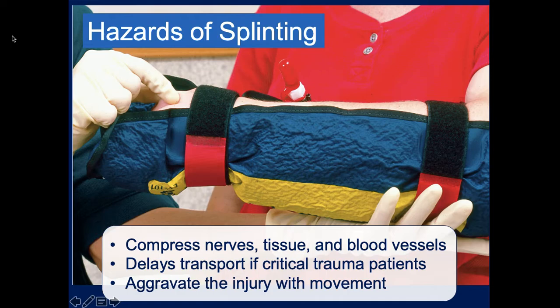And of course, if you've got a guy with a head wound or a head injury, and you're trying to tape up his ankle at the scene, well, you're just wasting his life and your time. And if they have a broken limb and it's pretty stable and you don't really need to splint it right now, just the process of moving it around, trying to splint it, can actually aggravate that particular injury. So sometimes your best bet is just to leave it exactly as you found it.